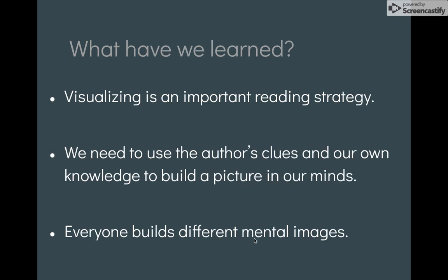So what have we learned? We've learned that visualizing is an important reading strategy. We need to use the author's clues and our own knowledge to build a picture in our minds. And everyone's mental images are different. Congratulations. You just learned what visualizing is. Now make sure you're doing that when you're reading.